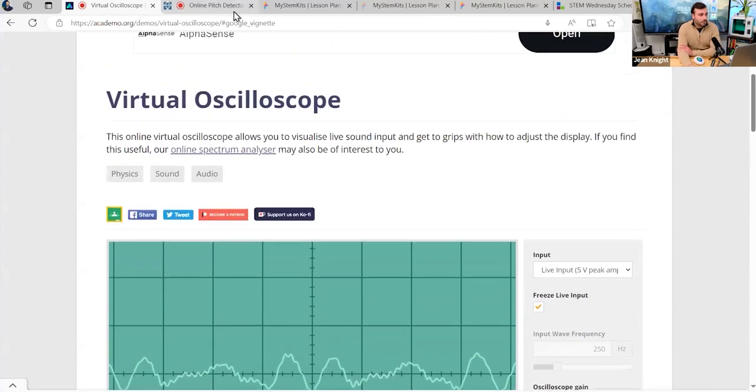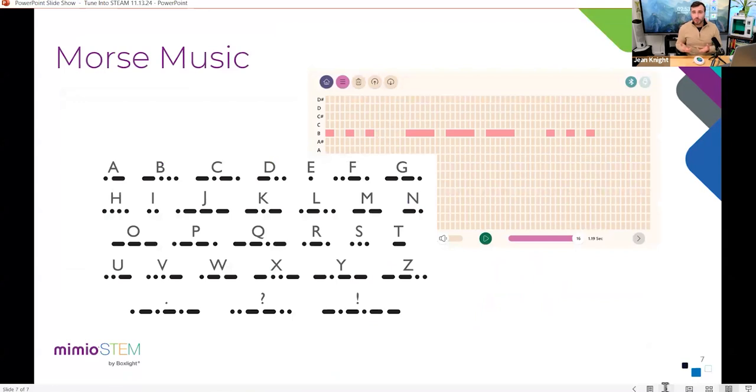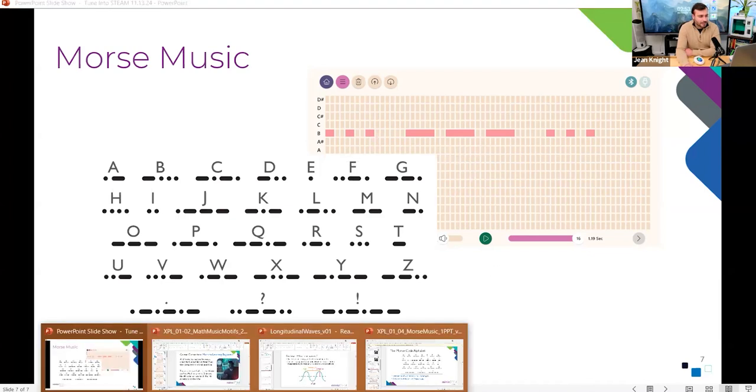So again, those are free websites that I found that are really useful in terms of producing some of these concepts. Now, the last one I want to discuss today is Morse code. This is a super easy lab to do with sound. You can also do it with lights, flashing either a flashlight or using something like an LED that might be controlled by a robot to, for example, flash impulses. But you can see with the Explorer Lab, it's really easy to produce Morse code tones. So that is another great way to relate these concepts.